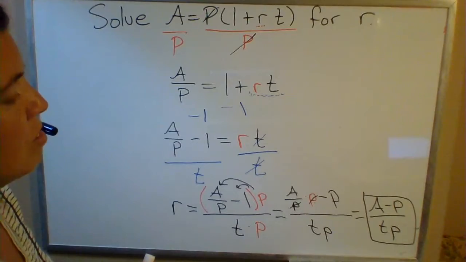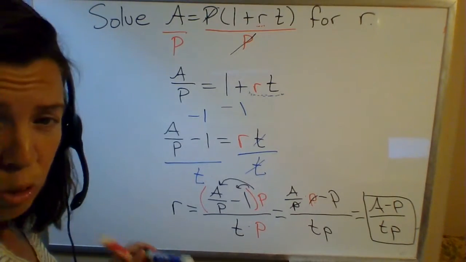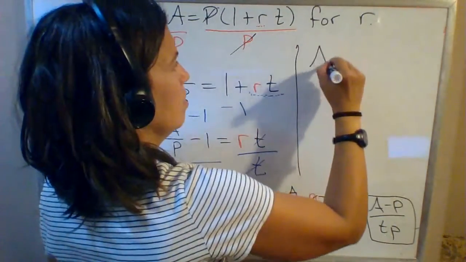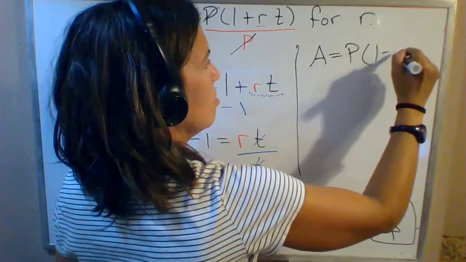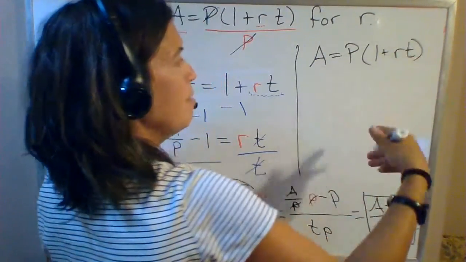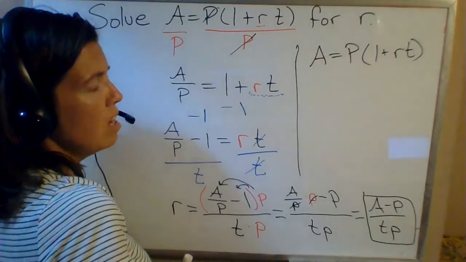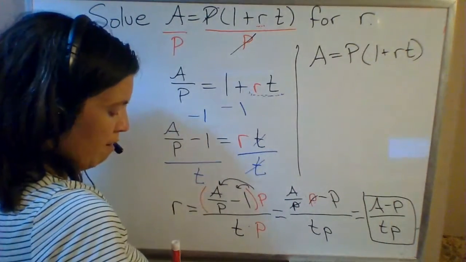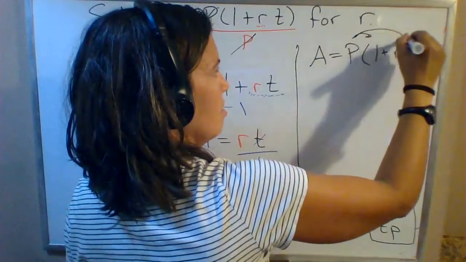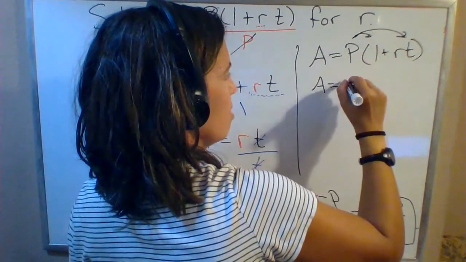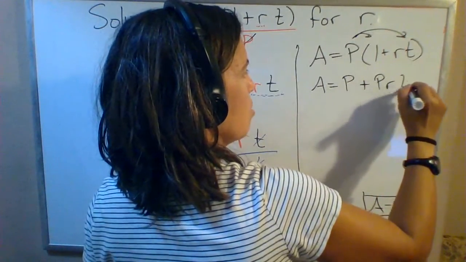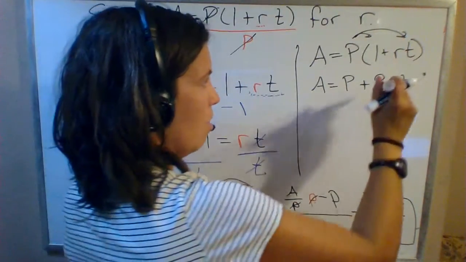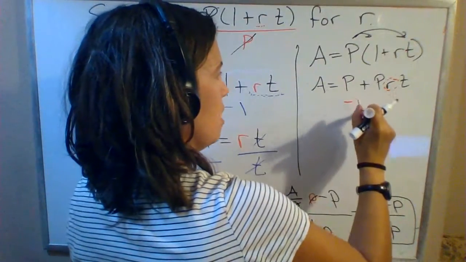Looking back, sometimes we call these literal equations, these equations involving a lot of letters. Looking back at the beginning, if you had decided to solve this a different way, often there are many ways to approach these problems. Suppose in retrospect, since that gave us a fairly messy answer, what if we distributed the P first? That would be another way of getting rid of the parentheses: P times 1 plus P times RT. Then I could subtract P from both sides. Remember, we're trying to isolate the R.